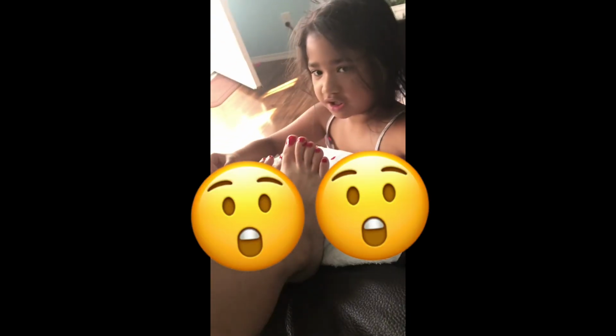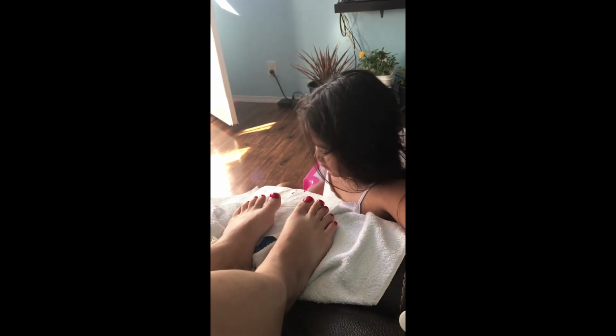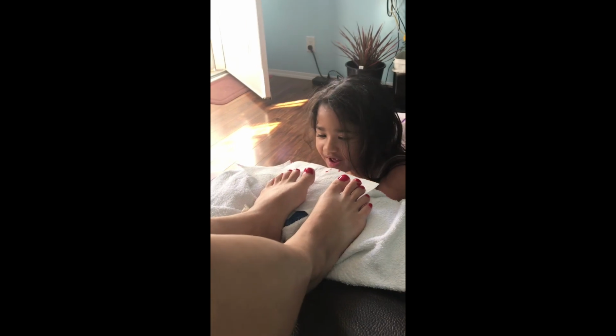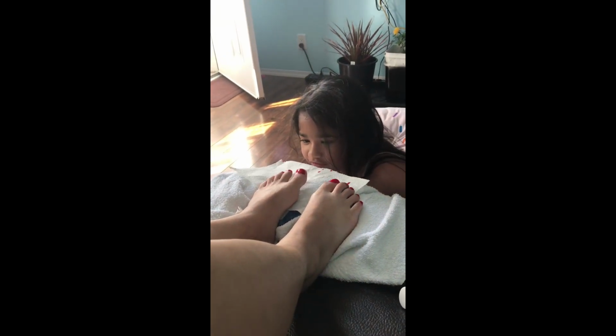Is it dry, Mama? Yeah, touch it. Oh yeah, it did. Yes. You did a great job, right? Yeah, you did a great job. That guy's super fast. It does, doesn't it? Really have to wash your feet.